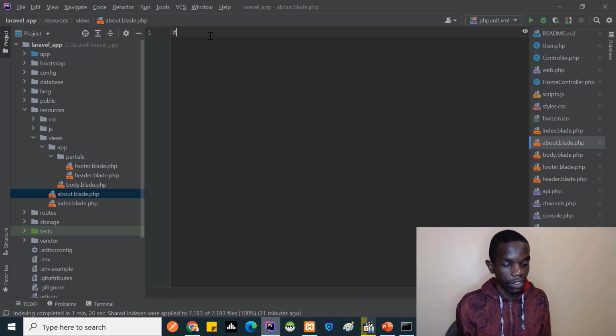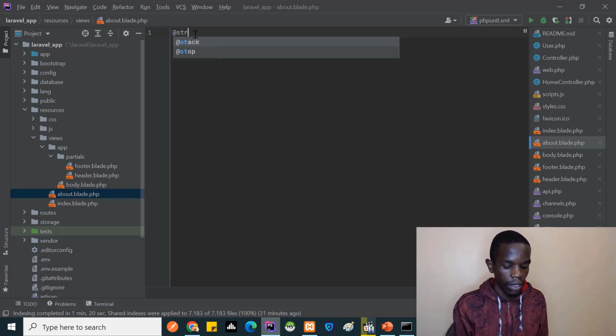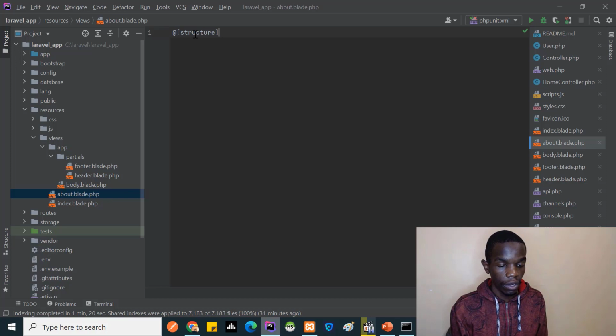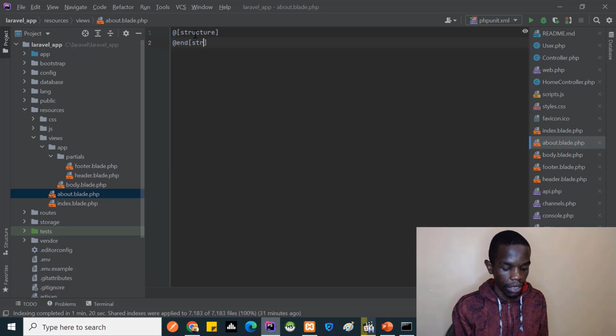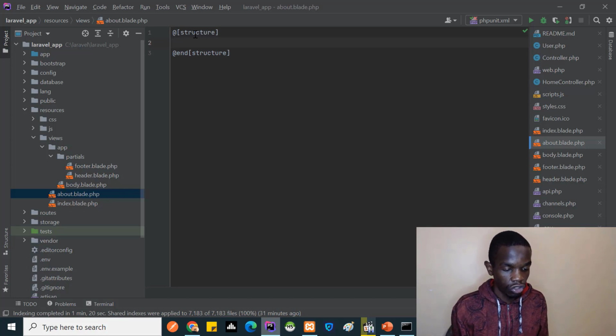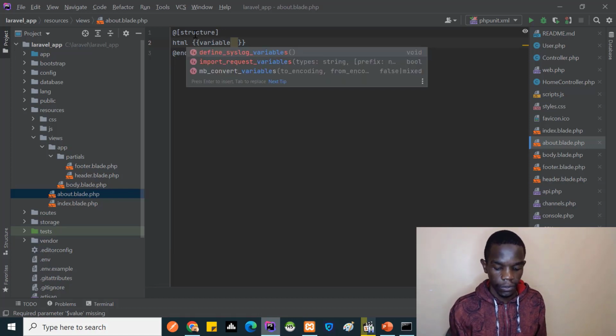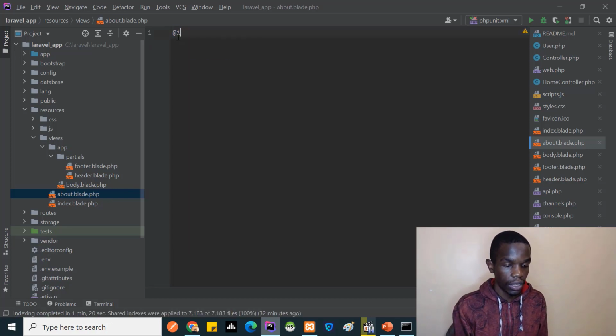And the way you work with a directive is that you have to declare the directive with this @ symbol here and then use the directive structure. After writing the structure, you have to end the directive with an end statement like this, followed by the structure again. All right. And between the structure tags, you have to use HTML. And if you want to pass any variable here, you'll have to use these two curly braces and pass a variable inside. So let us see the first directive, which is going to be the if.